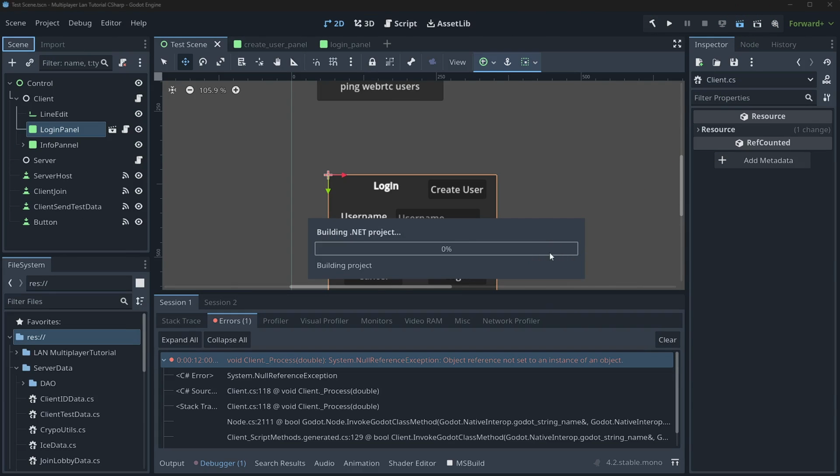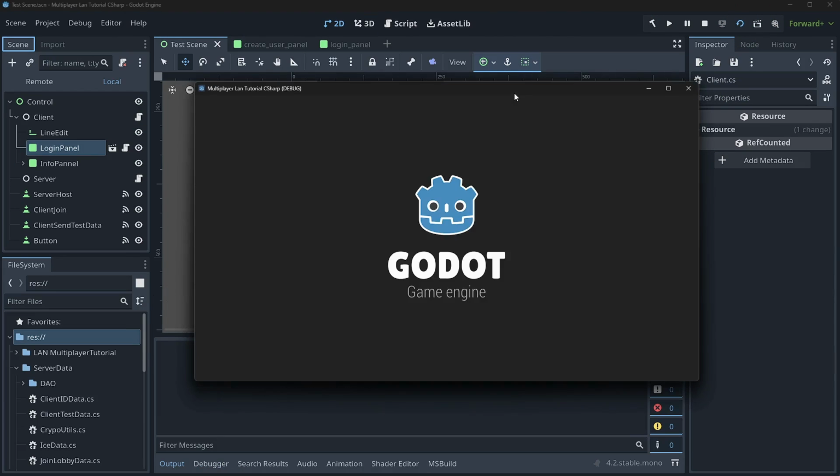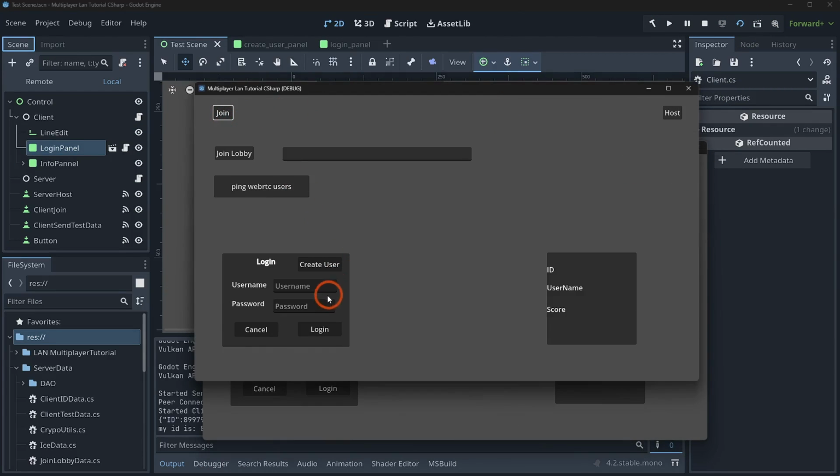So we'll click refresh, and it should just work. So we'll click host, join, Mitch4, and login error. Log in, and you'll see error, invalid username or password. But now if I type password and I click login, you'll see that that gets rid of that text data, and we're good to go. So that's basically how to create a very basic login system inside of Godot.